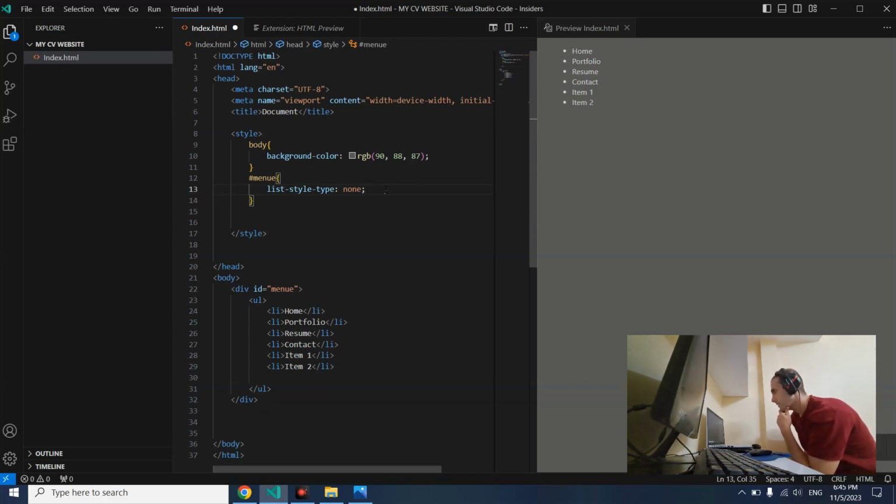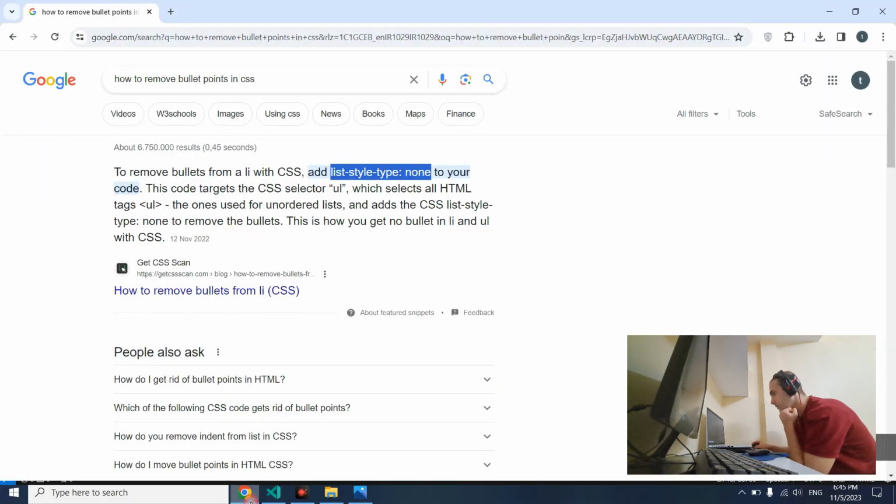List style type menu. It doesn't remove the bullet points. Why? From li list CSS, add list style type none to your code.